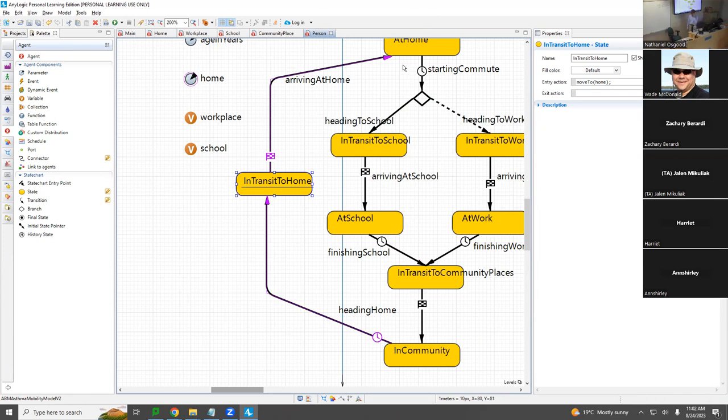Now, you may wonder, well, I mentioned the schedule object. I think it's a fair thing. Have you used schedules with this before? Yeah. And you could set it. So basically they leave at 7 a.m. from home and they leave for the community at 2:30 from school and then, you know, 5 o'clock from work or something like that. And basically it would avoid you needing to worry that this is going to get progressively off because of the time in transit and stuff like that. Yes. So I'm kind of glossing over that part, but we could examine this.